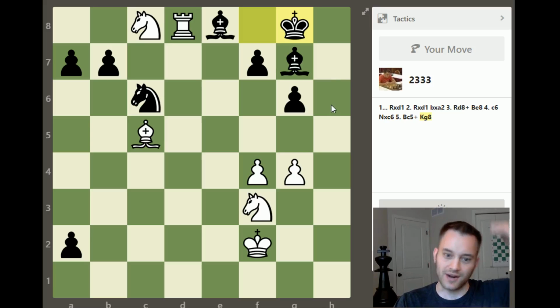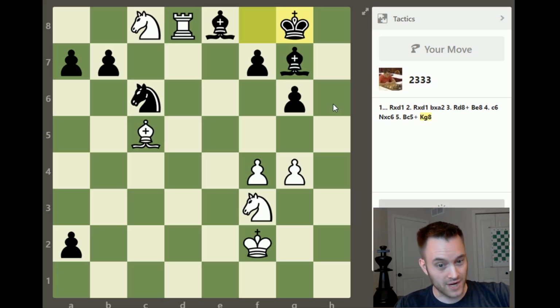Oh, it's so close to a checkmate. It's so, so close. We're not quite there, though. Maybe rook e3? Could rook e3 do it? With the threat of rook h3 mate. Aha, I think that's going to do it.